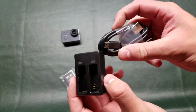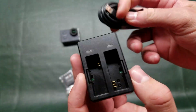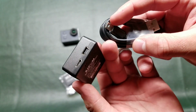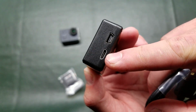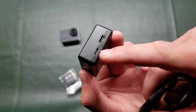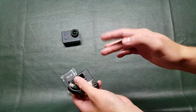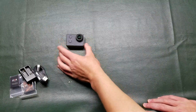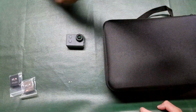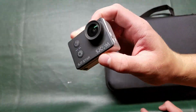And it came with another cord, which is also mini USB, I think that's what it's called. And a charger there, so you can put both of them in, charge them at the same time. And I'm assuming you can use a micro SD with this, or a micro USB with this, because there is a port there, and then you can also use the one that comes with it. So that's cool. Haven't tried any of this stuff out yet because I just got it. And I'll probably do a review video on everything sometime later if I don't forget to.